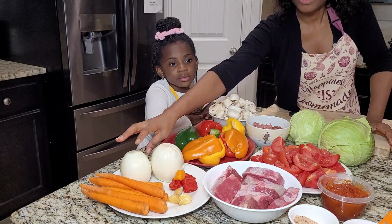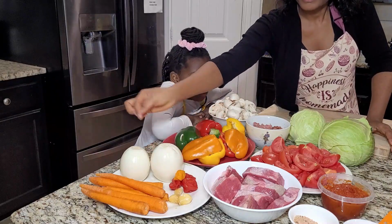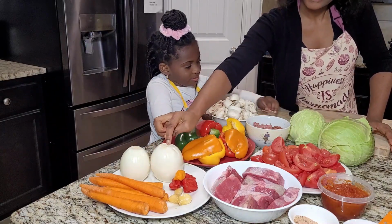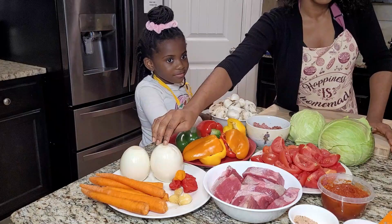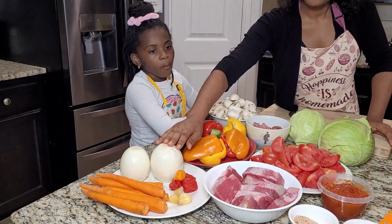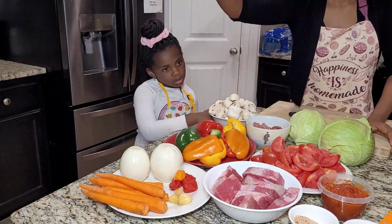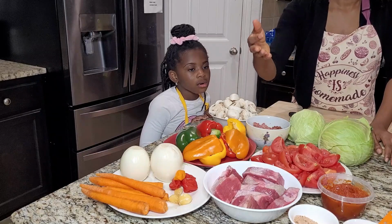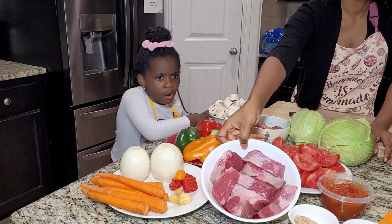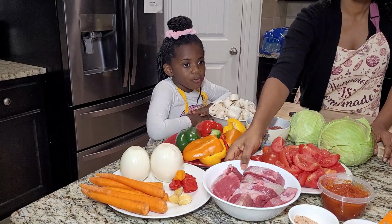I'll be blending the smaller one, this one, with the garlic and the peppers. Then I'll slice half of this to begin the stew. And once it's almost done, I'm going to add the other half sliced also. I have carrots. I'm going to chop it into squares or smaller sizes. I have my beef here. I'll chop, season, stew it, and I'll fry it.